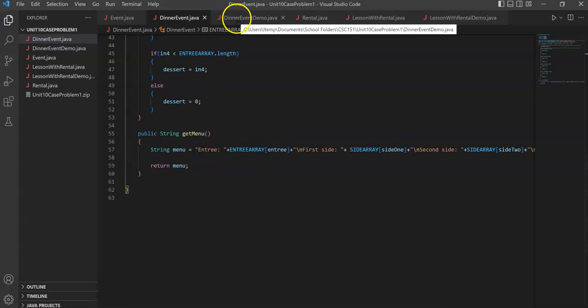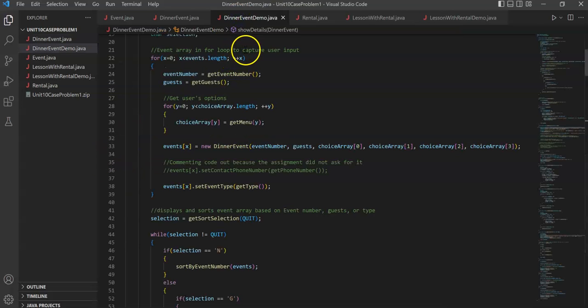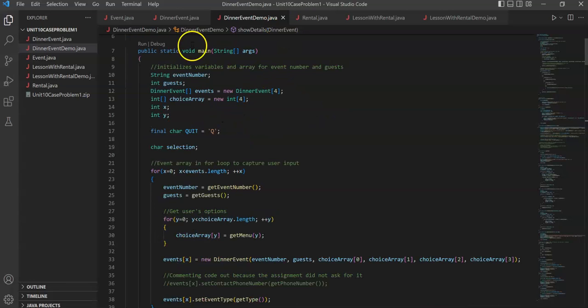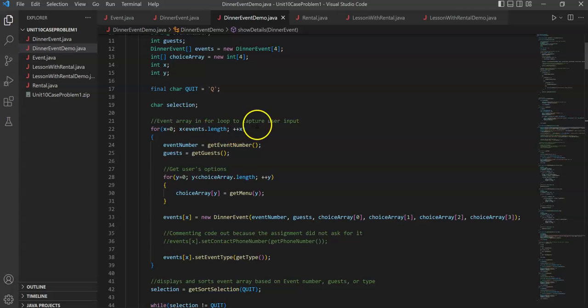So we go to DinnerEventDemo, and this is all the same code from EventDemo, except we've added some things and changed some things. Where this might have said Event, array of events, created a new object for the event, we're now using DinnerEvent to test this code out. You'll see that down through here.